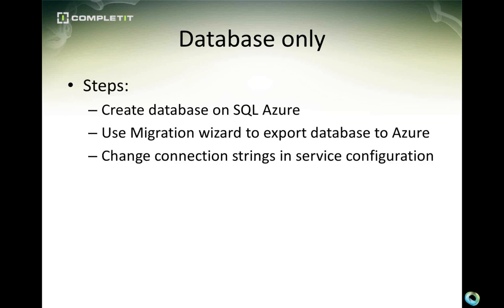The steps that we'll need to do are the following. We start by creating a new database in SQL Azure. Next, of course, we have the database already on our own database server. We want to move that database to Windows Azure, so we will be using something called the SQL Migration Wizard. That's a tool that you can download for free from Codeplex. And then we just need to change the connection string in the configuration of our services that are still on our servers, and we will be up and running again. Let's take a look at this in a first demo.